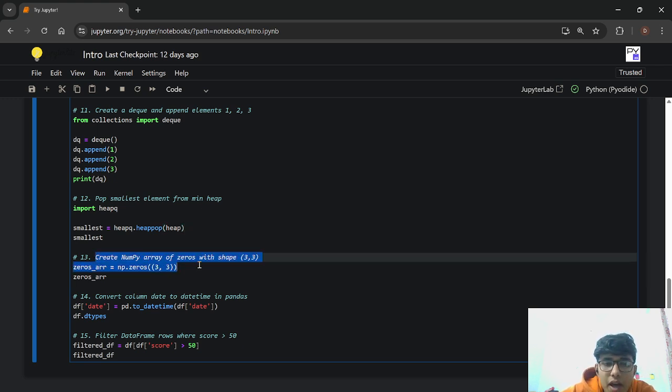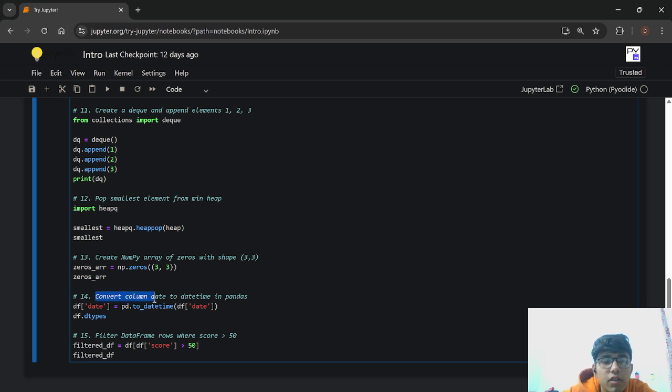Next, create a numpy array of zeros with shape 3 comma 3, that is a 3 by 3 shape. Numpy has a function np.zeros that can take a tuple that contains the dimensions required, and thus we can obtain this zeros array.